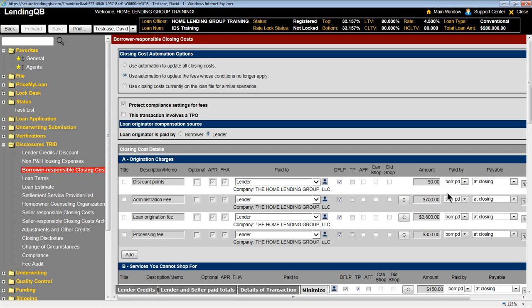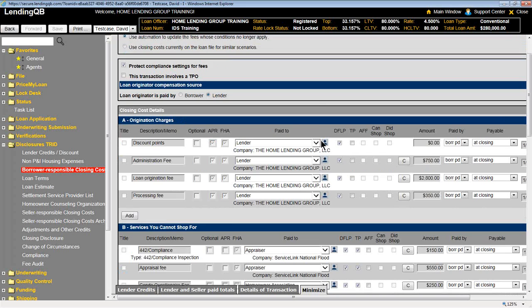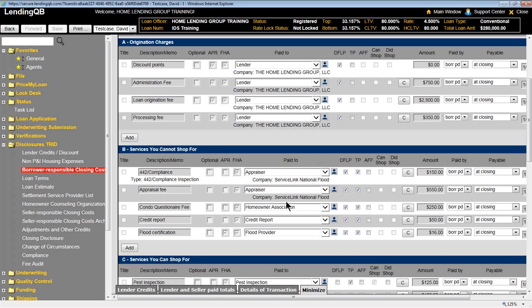Quite literally, I don't know. If the name of the entity is there, is that enough, or does it require the full address? I don't know for sure. I'm not a compliance attorney, but what I do know is I don't want to find out. So I'd certainly want my contacts to be 100% complete so that when I do add them and they populate to my settlement service provider list, they're complete.